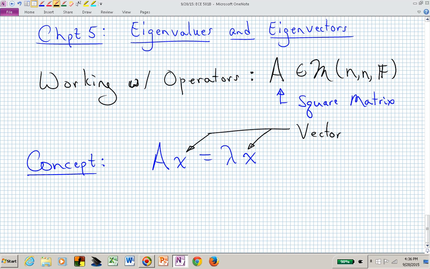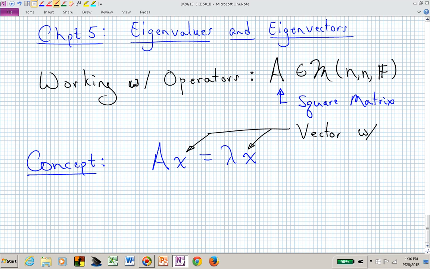So the elements of A, which is a square matrix, are mapping from a vector that's n-dimensional with elements in F to a corresponding vector that's n-dimensional and also has elements in F, where F could be the reals or the complex numbers. X and A have to be compatible, right? You can't make AX mean anything unless X is how big? It has to have n rows equal to the n columns in A.